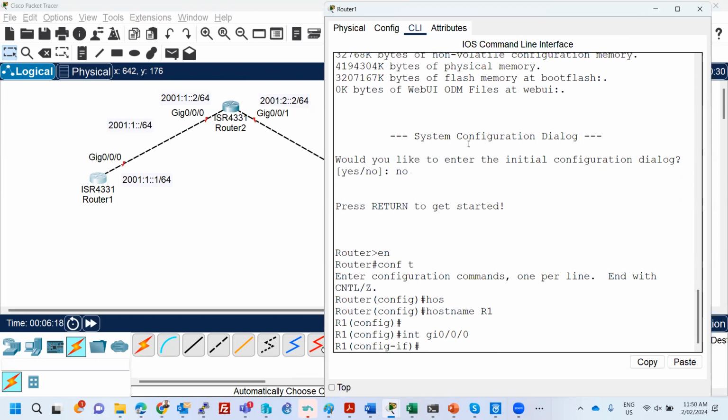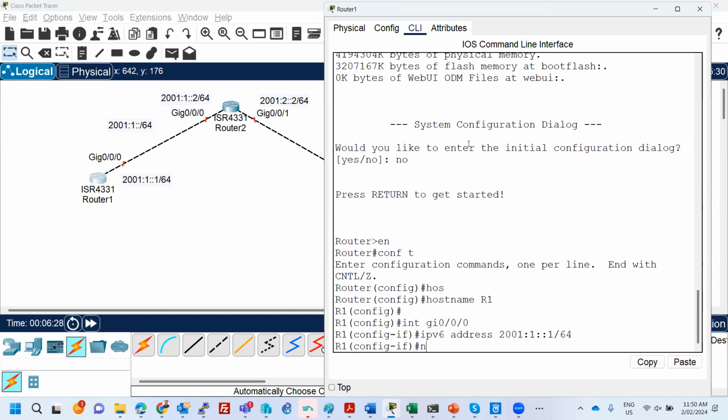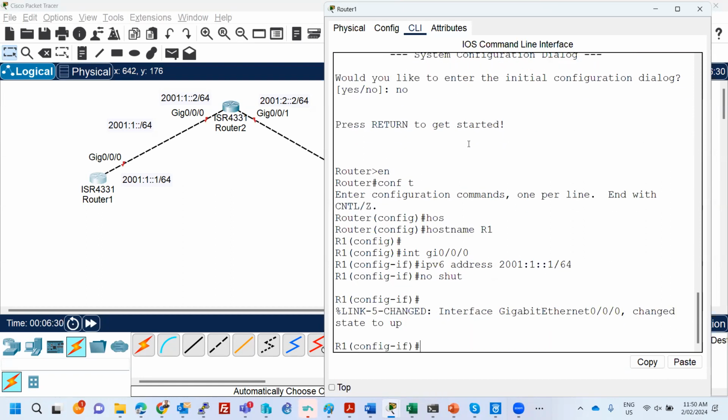So we have to follow this and say ipv6 address 2001:1::1/64 and say no shut. In this way, we configure the IPv6 address. It's very similar. You just need to put IPv6 instead of IP, and put the IPv6 hexadecimal address.